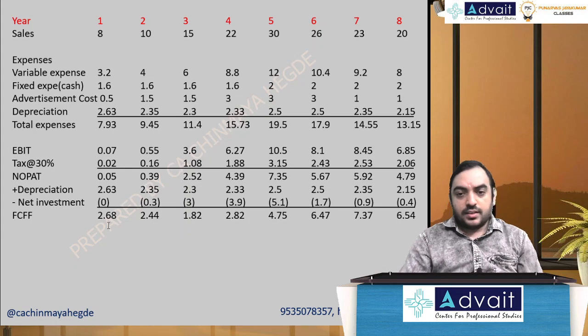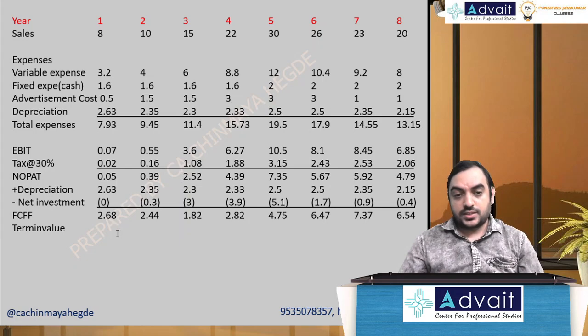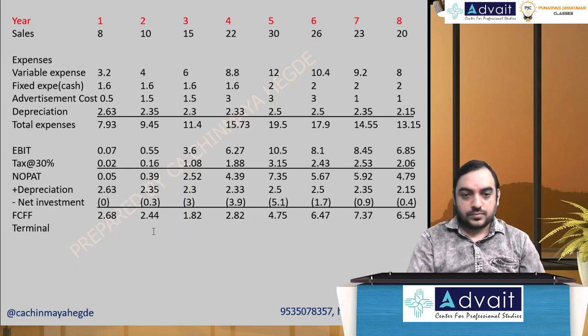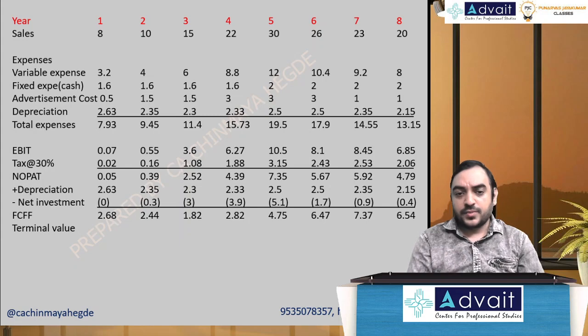Okay. This is year 1, 2, 3, 4, 5, 6, 7, 8. Year 9 onwards, one terminal value we will get, right? I don't have space, so I'll write it here at the bottom. Hope you understand. Terminal value, basically ninth year onwards. I was supposed to write one more column, but I don't have space, so I'm writing it here. So terminal value, ninth year onwards, means we get TV8.